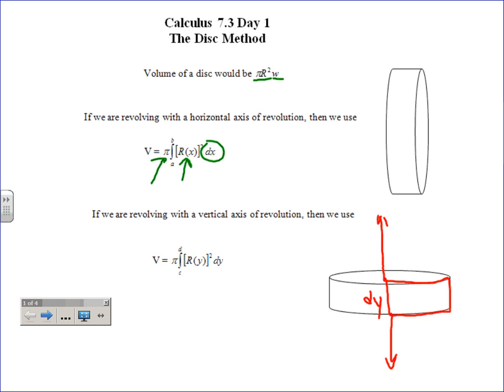Well, for the height of it, what we're normally going to do for height is use whatever function we have. You're going to see it when we get to a graph. I think it'll be a lot easier when you see the first example to make the disk make sense. We're going to put more than one disk in. We're going to try and put in a ton of disks, or in other words, find the limit of how many disks we can put in. The more disks you put in, the more accurate it'll be. Exactly, and that's what the limit process does for us. It basically gives us the answer.